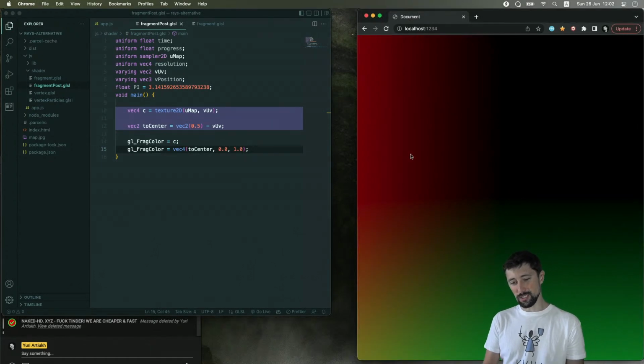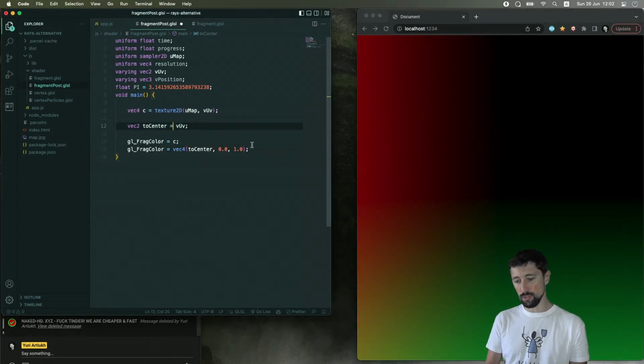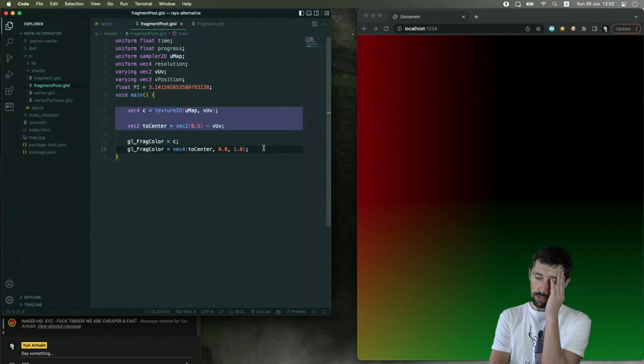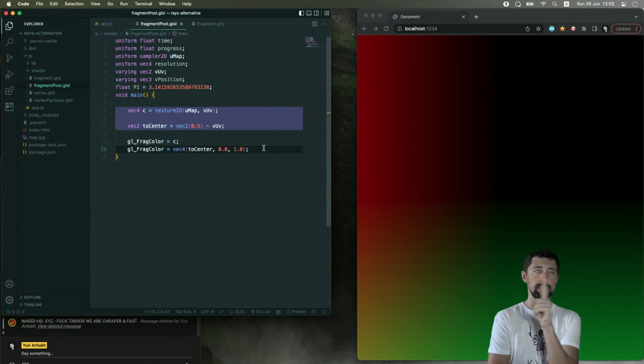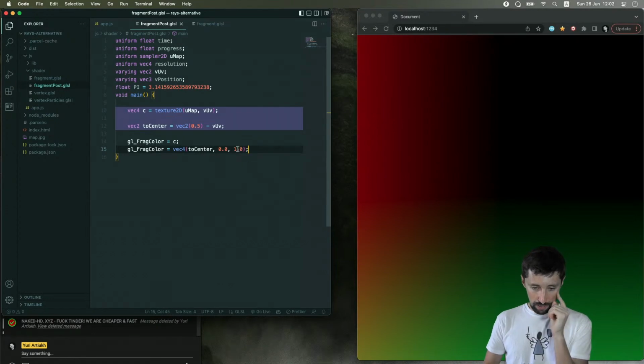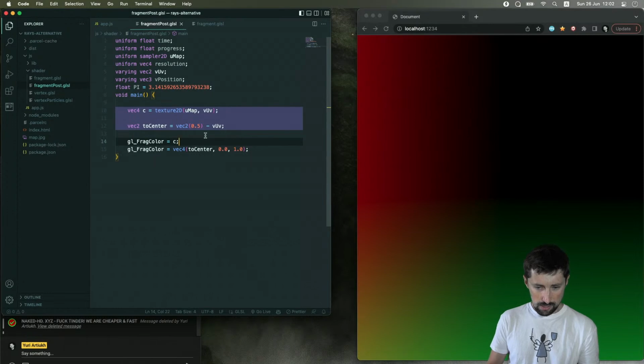Yeah, so it's in the center, because if I just leave the UVs, we're going to see the UVs. Now it's a UVs normalized. So it's vector pointing always from the center to some other place. Next thing, I want to repeat my texture a couple of times, because like when I actually, let's remove this, have the texture.